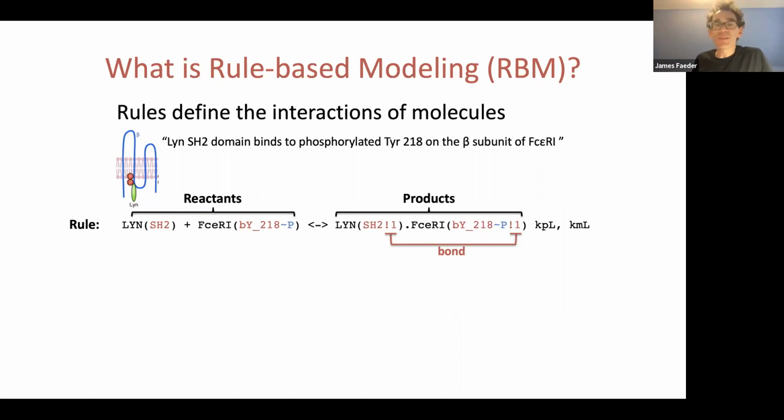There are some languages out there that allow bonding between different levels, between, say, a molecule and a component, or you could have nested levels of molecules. As far as I know, I only know of one language in which simulations are allowed with that kind of nesting. And I think one reason it's not more commonly done is that it makes the simulation algorithms much more complex, and so it's hard to make efficient simulators with multiple levels of nesting.